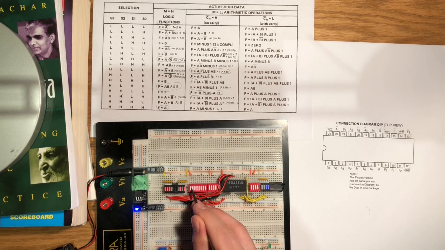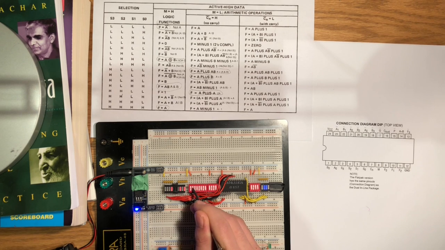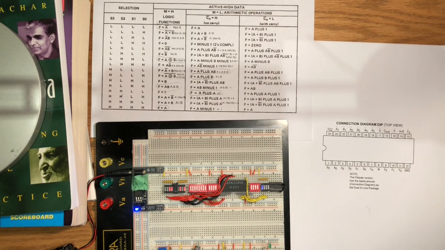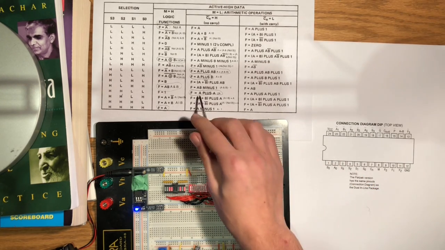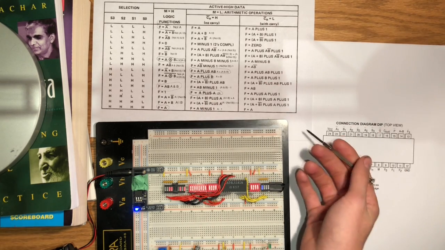So now, as I change my B values, let's say A is a 5 and B is a 1. You can see my output is 6. If I add an extra 4, now my output is 10. If I add an extra 2, my output's now 8. The next arithmetic operation will be A plus A, which is also equal to A shift left 1.